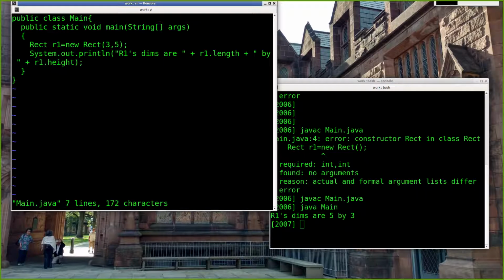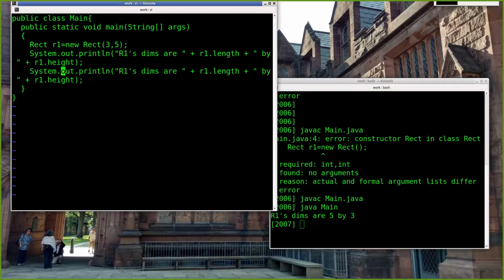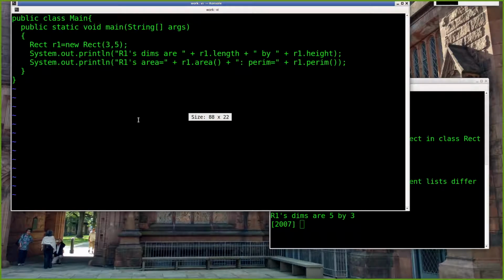So let's play with this a little bit. Alright, so we'll print out R1's area equals, and we'll call R1.area, perimeter equals, and we'll call R1.perim.